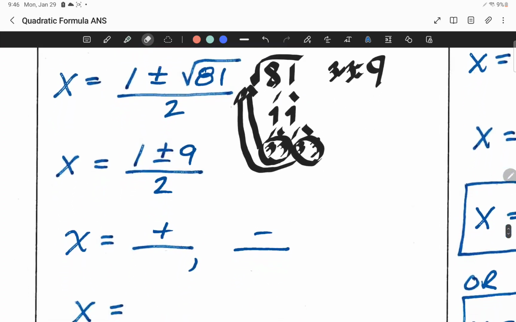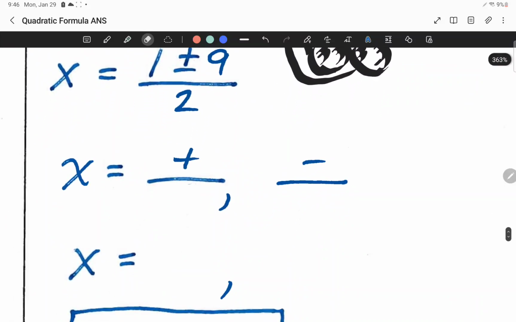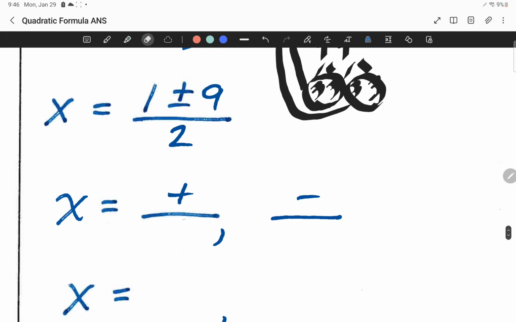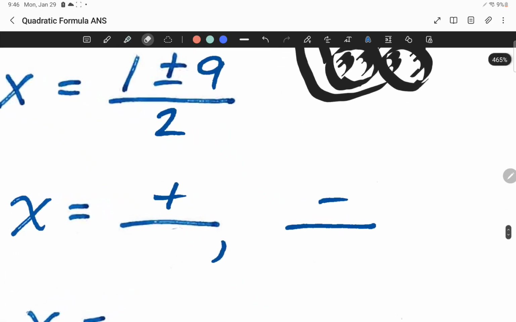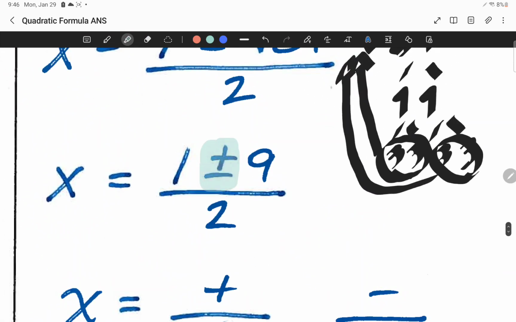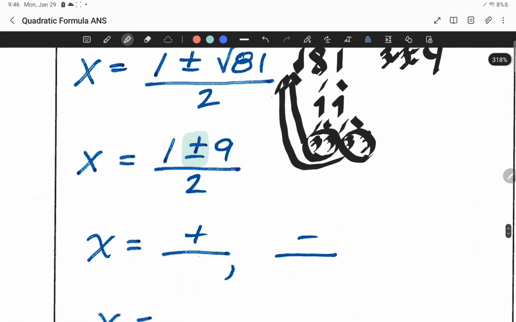Now, this is what I want you guys to pay very close attention to. Whenever you have a fraction over fraction, I'm usually going to ask for this. If you had a square root that doesn't simplify, I would tell you guys just to leave it as is, just because it's a lot easier to write. Now, right here, I want you guys to write your two separate fractions. What this means is that I want you guys to look at the plus and minus in the middle. That's what gives us two different answers whenever we have the quadratic formula, the plus and minus.